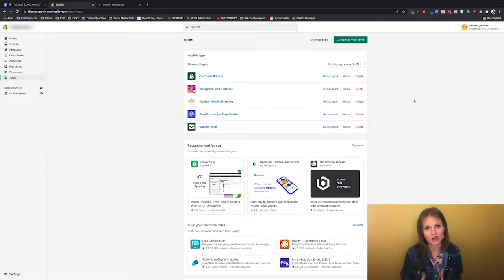Let's take a look at the two platforms themselves so you can get a visual of what each looks like. So to this point in the video, we have covered why email marketing is a must in your business, what an email CRM is, and what things to consider when you are looking at an email CRM for your needs. So let's get into the top two, Shopify email versus Klaviyo, and why Klaviyo is the winner for 2022. All right, so let's take a look at Shopify email first.